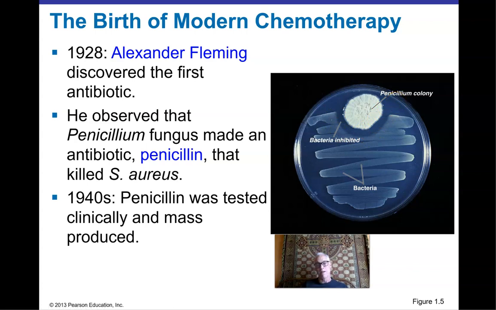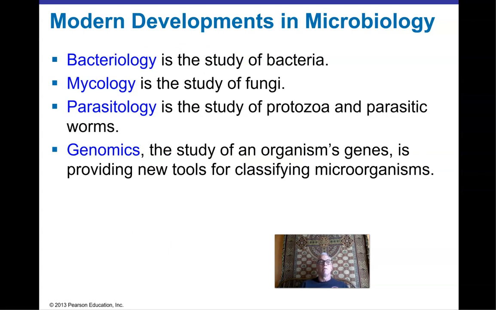And he was a genius in knowing when you've discovered something, and that's what we have here. He realized there's something in that penicillium fungus that may be able to help people, and in fact, penicillin was isolated, and then it was the first mass-produced and readily available antibiotic for treating disease. We'll talk a lot more about that.